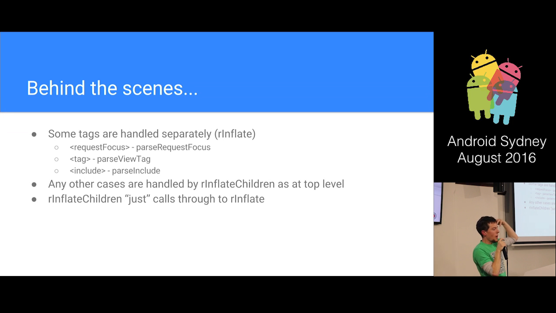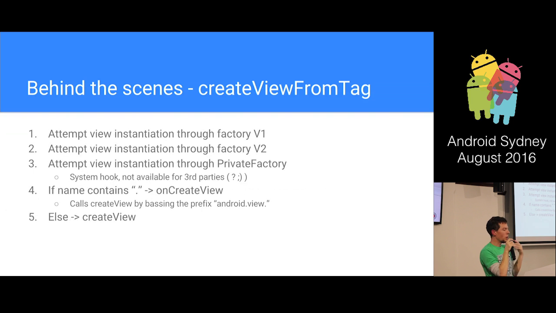So I don't want to go through this line by line, but eventually everything comes down to recursive inflate. And through recursive inflate, the only method that is going to create your view is onCreateView. OnCreateView is passed a name, a prefix, a context, and basically that's it. So this is the sole class that is going to create your views in the LayoutInflater.